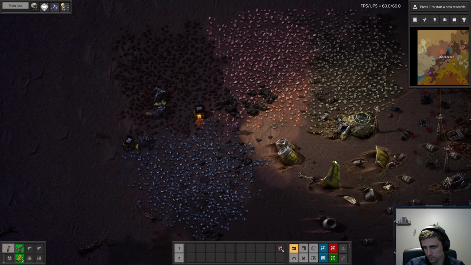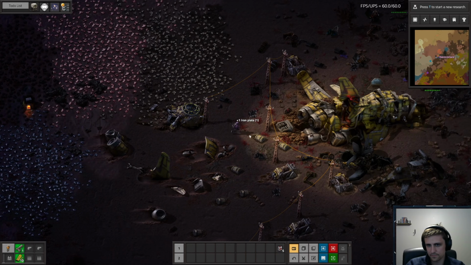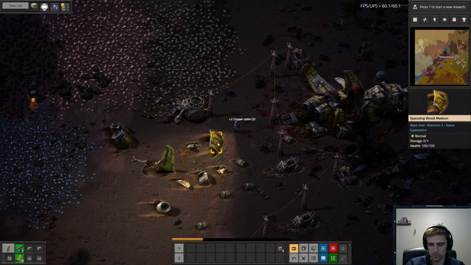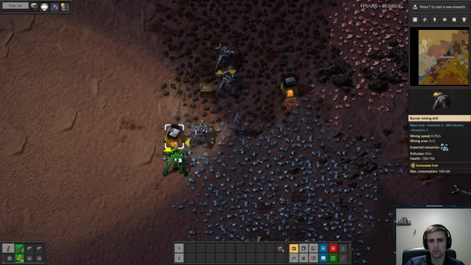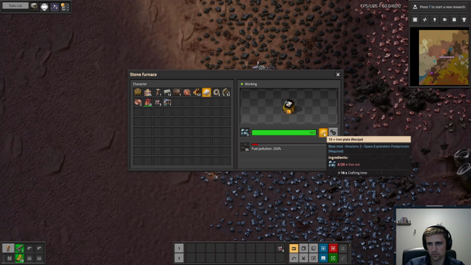Okay. Did I miss anything over here? Yeah, see, we can get some iron plates from some of these. Oh, some copper cable, nice. Okay. Okay, so this is smelting down some iron plates. We'll have some iron here, and we'll try and speed it up.